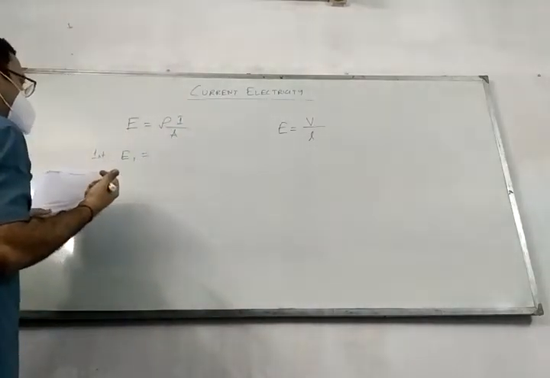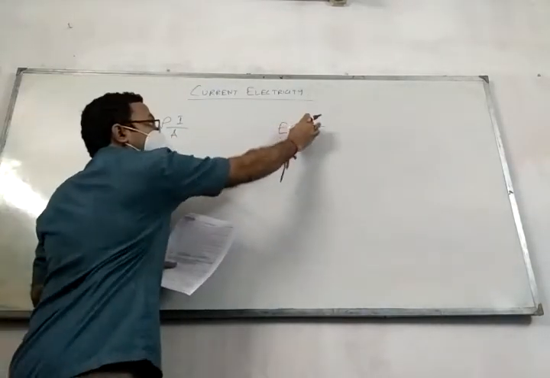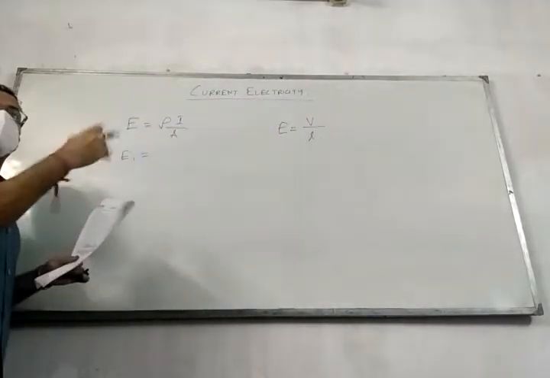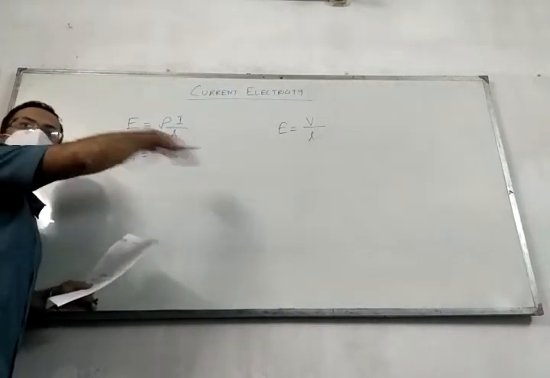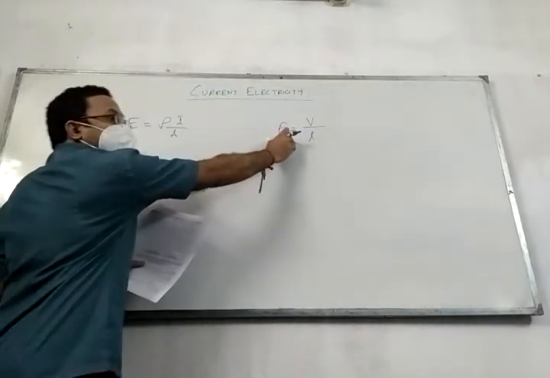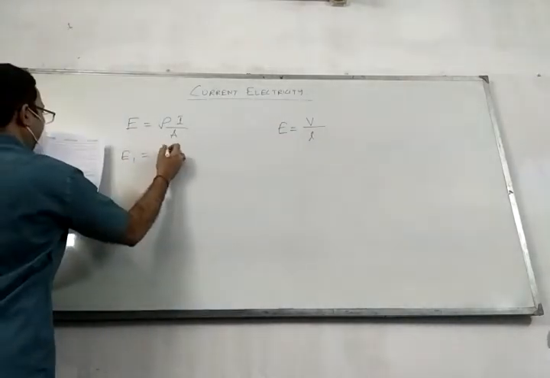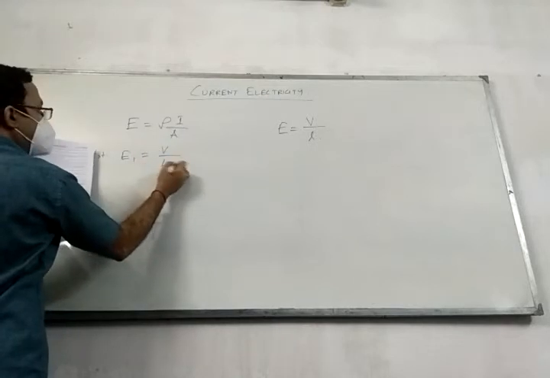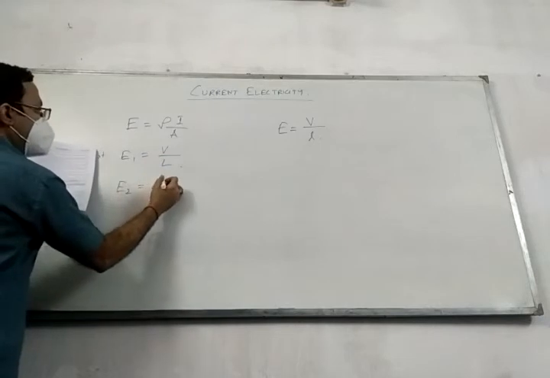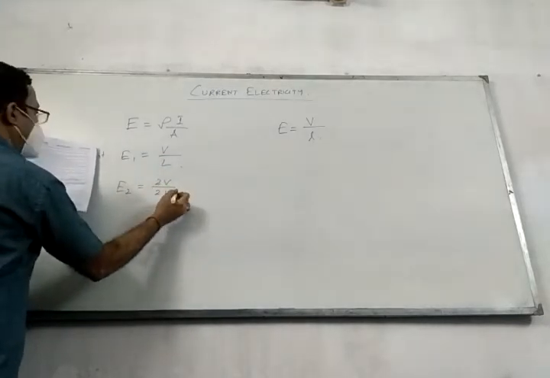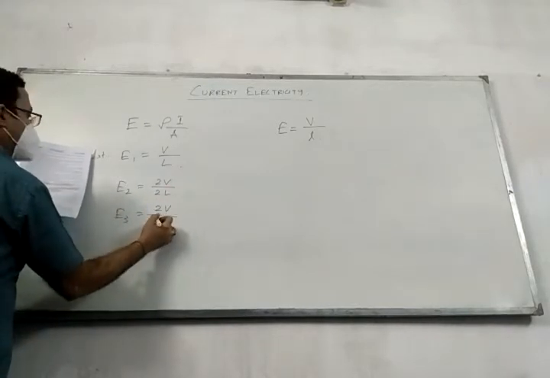তাহলে এর উপর ডিপেন্ড করবে, right? This is the easier way to do that: electric field equal to potential difference by length. এটা করলে আরো ইজি করতে পারবো। এই ফর্মুলা দরকার নেই কারণ এখানে আমার কারেন্ট ভ্যালু বার করতে হবে, ভ্যালু বার করে আবার এখানে আসতে হবে, করার দরকার নেই। Use this formula, this will be easier to get rid of. E1 কত হবে? Potential difference কত আছে? B আর length কত আছে? L. E2 কত হবে? Potential difference কত আছে? 2B আর length L. আর E3 কত হবে? Potential difference 2B আর length 3L.